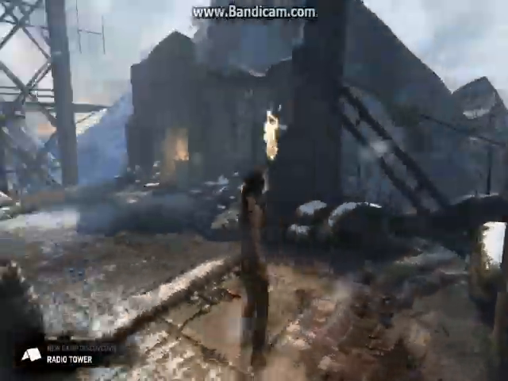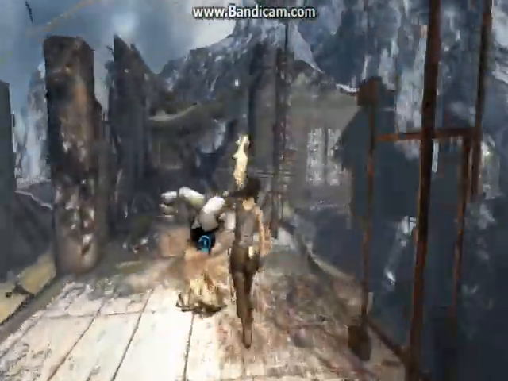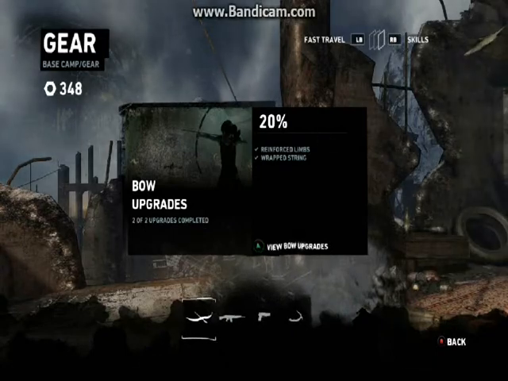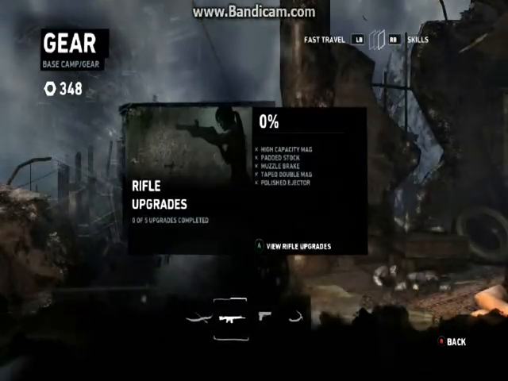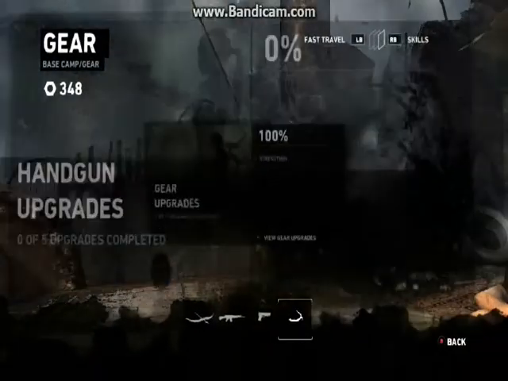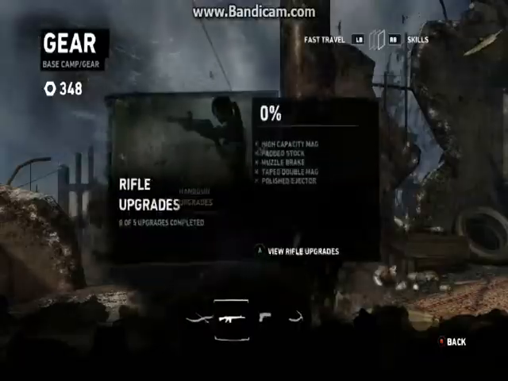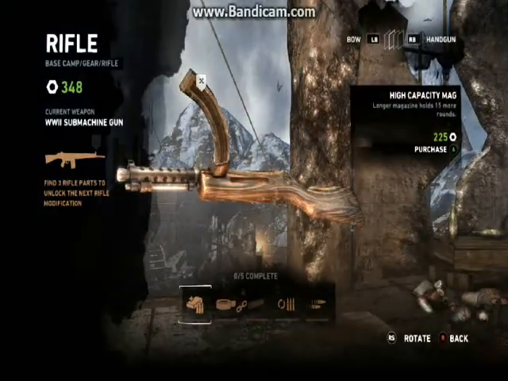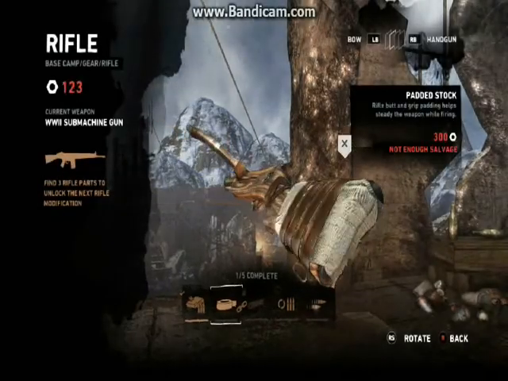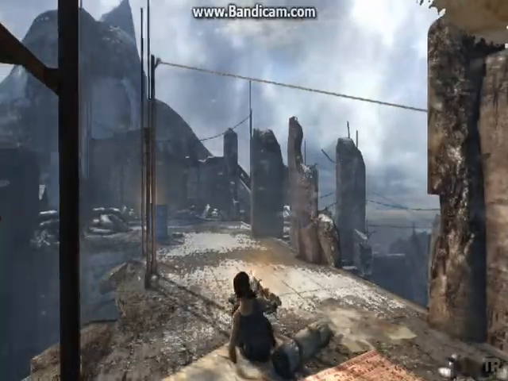So, let's see, just looking around. Alright, oh, there's a campsite. I'm not really sure if I can upgrade anything. Let's see, bow upgrades, got that. Rifle upgrades, handgun upgrades. Okay, I need a crap ton more for that. Oh wait, I already have that. Longer magazines hold 15. Ooh, that could actually be pretty useful. Okay, so I need 300 more for that. Whatever. All right, so I think that's about it.